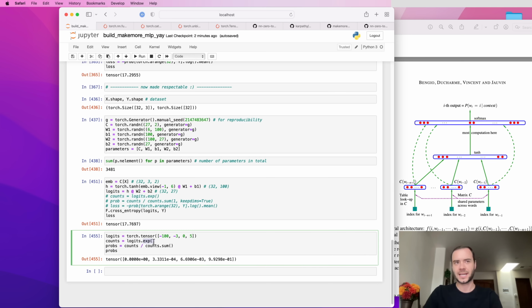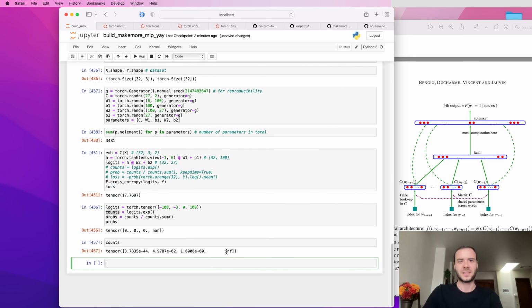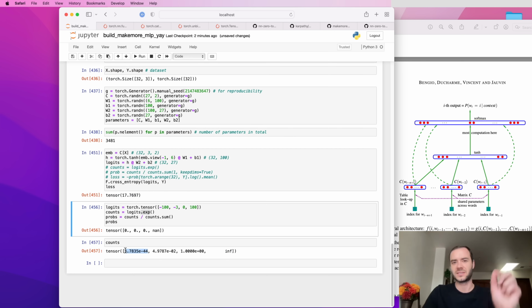But because of the way the exp works, if you have very positive logits, like say +100 in here, you actually start to run into trouble and we get not a number here. The reason for that is that these counts have an inf here. If you pass in a very negative number to exp, you just get a very small number, very near 0, and that's fine. But if you pass in a very positive number, suddenly we run out of range in our floating point number that represents these counts.